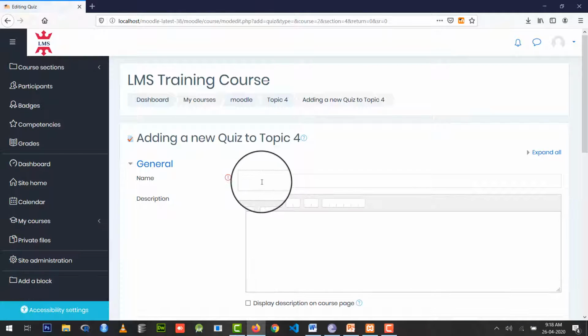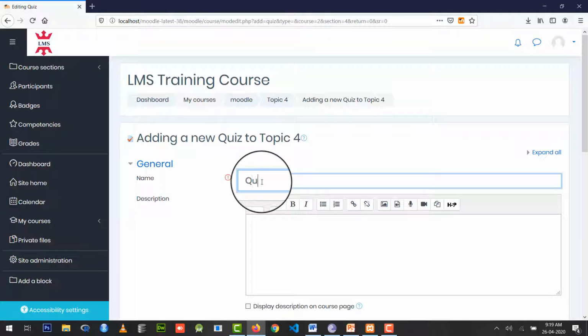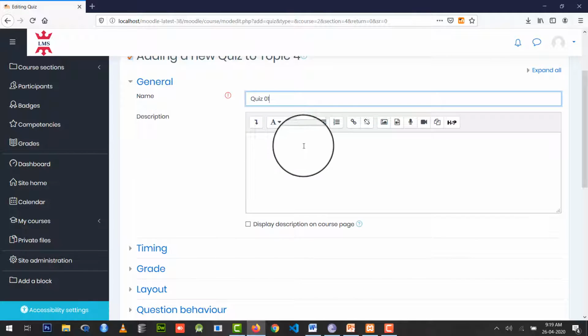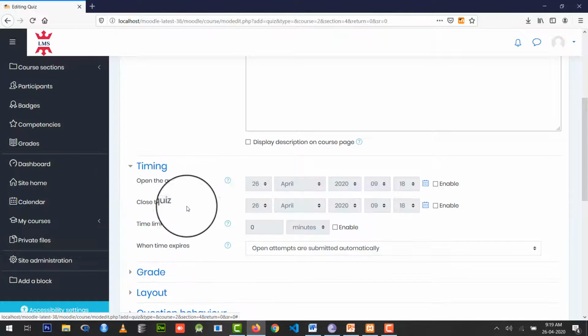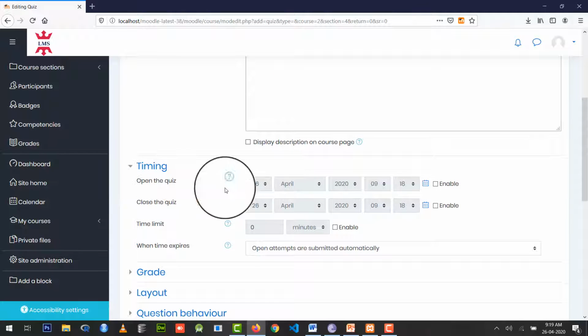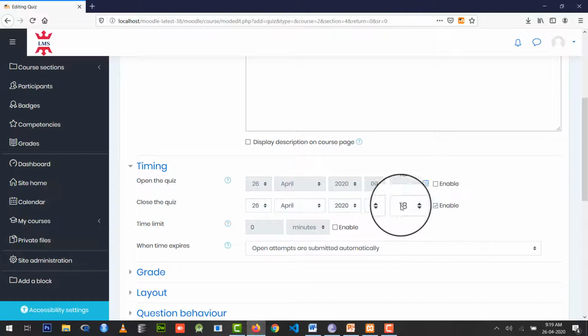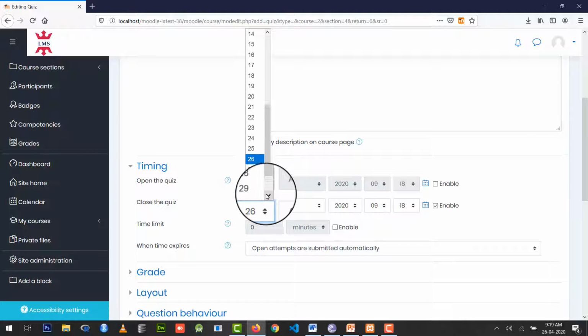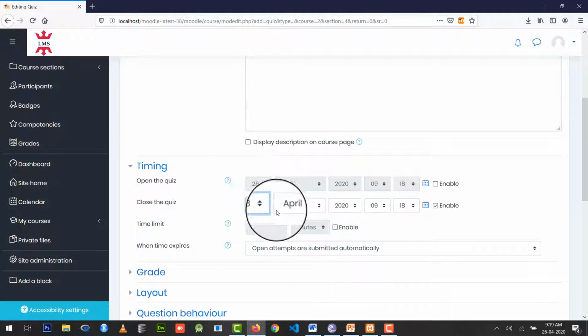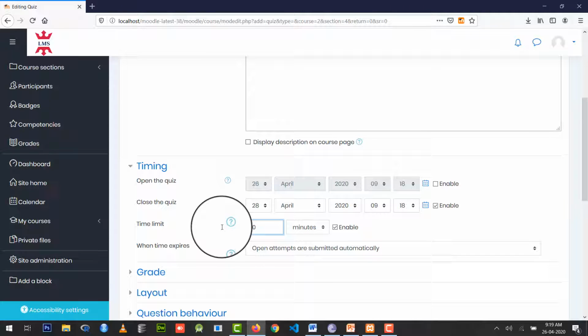You can write the name of the quiz, quiz number 1, and the description is optional. Click on timing. You can select the open date and the close date for the quiz. For example, we can end the quiz on 28 April, with the time limit only 10 minutes.